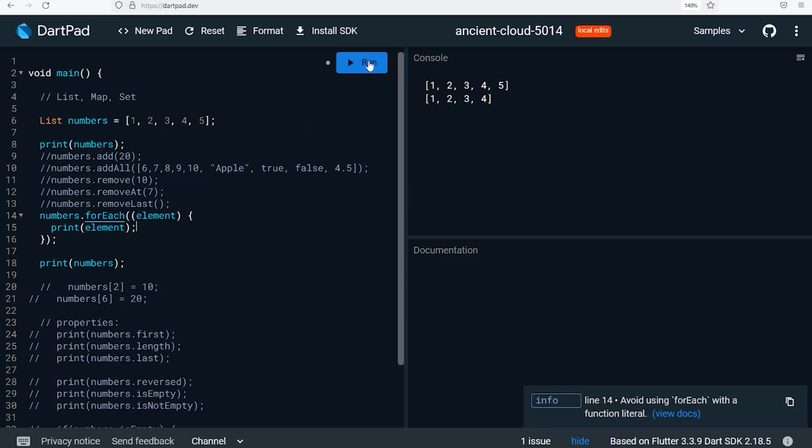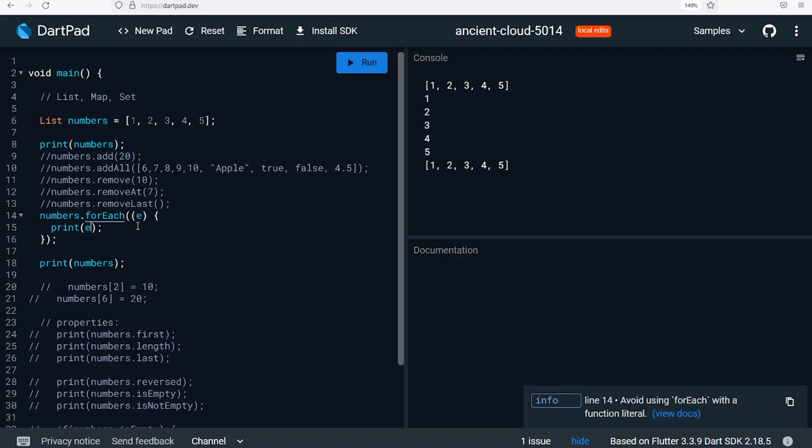Now run this and we will get all the elements iterated one by one. You can see first we got this number in here, and then we got the iterated numbers one by one, and then we got the list again just because of this print statement. So that's also called forEach, the anonymous function of list. And this element can be only e or anything that you want to name each element in the list. So that was also a method of the list.